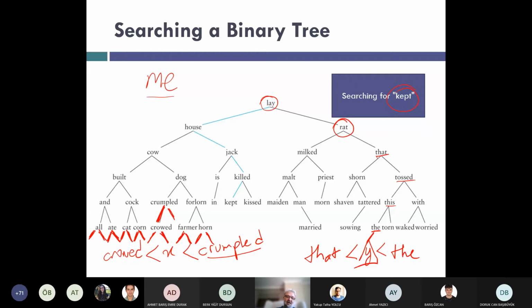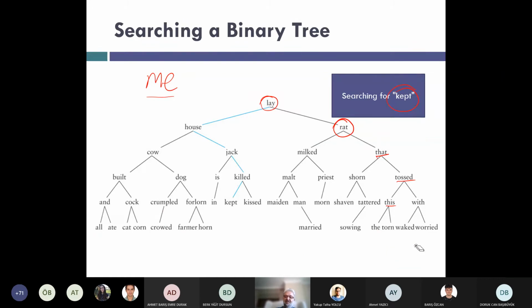And when you look at this tree, if the element to be deleted is not in the tree, for example, here, if we try to delete me, it is on the right, left, left, right, right, right.